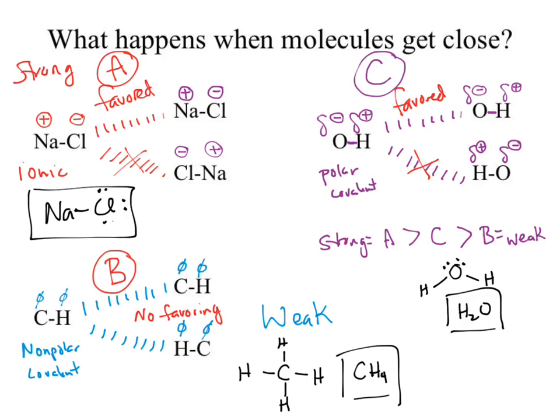Bring some level of interpretation into this. The attractive force between molecules of A is very, very strong. The attractive force between molecules of B is very, very weak. What do we expect out of this? Anybody know anything about this compound, NaCl? It's known as salt. What do you know about salt?